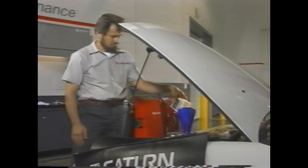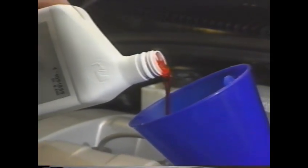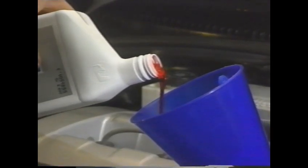Finally, fill the transaxle with Dexron 2 automatic transmission fluid. Pour slowly since this transaxle isn't vented, and filling too fast will cause oil to splash out.